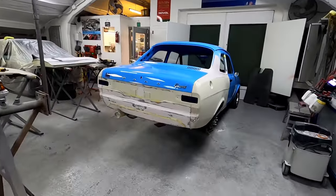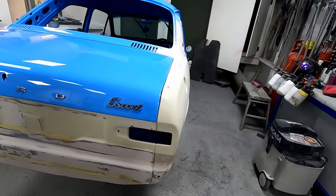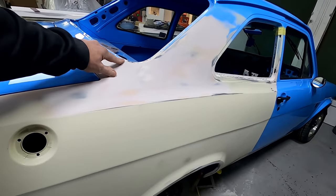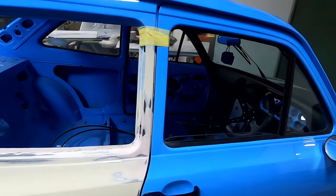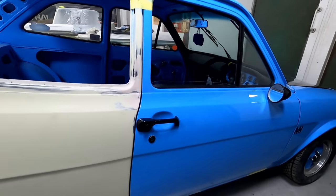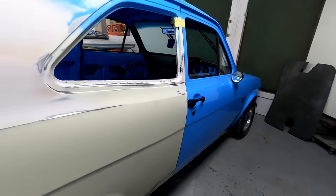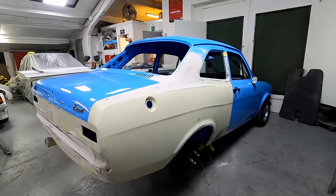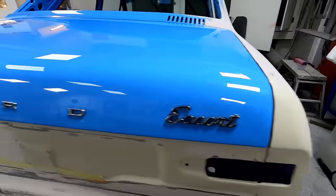Right, so I've had a good day's progress on the Escort. A little bit of filler work here and there, just on all the joints where the quarter's gone on. Still got to put this seam in across here, but as you can see, all the gaps are looking lovely. We've put some new door hinge pins on this side, because the door had dropped a little bit, but with new pins in it now, that's shutting really nice, gaps bang on. As you can see, all the boot gaps are looking just perfect.